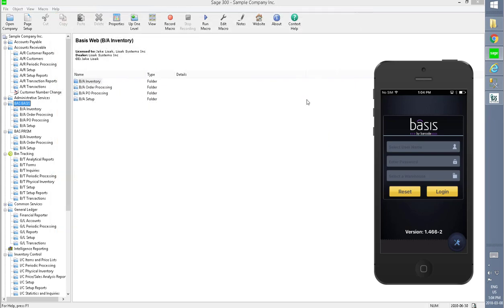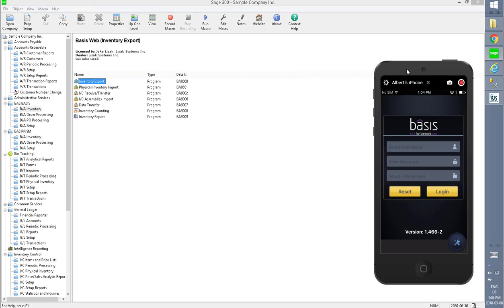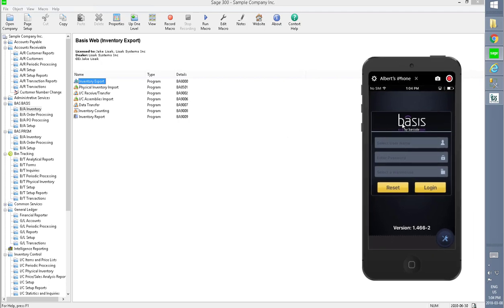So now what I'm going to do is highlight each of the modules and what they do, just to get an idea of how we think through the program. One of the things that quite a few of our customers are buying the program for is to be able to do physical inventory count. Obviously, physical inventory count is a big thing.